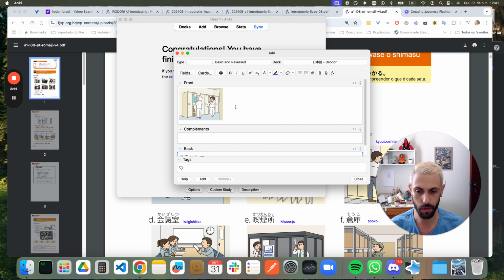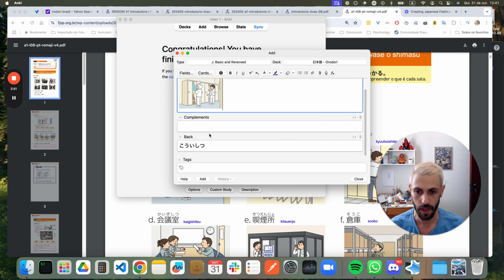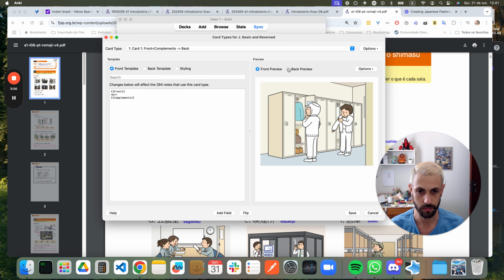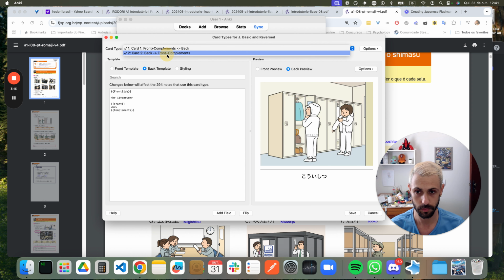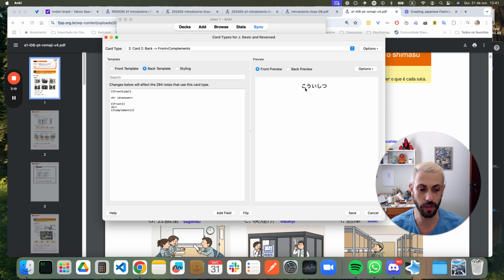For example, I took a screenshot. I can do this very easily on my Mac, and I added it to the flashcard, and I put koshitsu on the back. I don't need Roman G anymore because I remember hiragana very well, but I need to study katakana, and I have a complement. Let's see how the flashcard is going to be. So this is going to be the front. This is going to be the back, right? Basically, that's it, and it creates two cards. 1, 2. This is the other card.